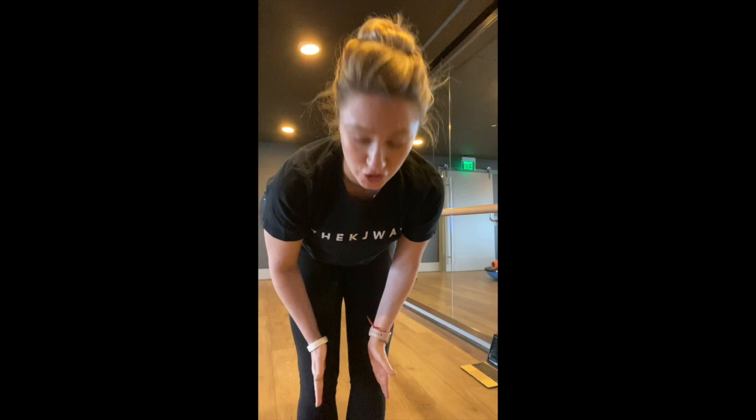Okay, next we're gonna do pliés. Again, you'll be facing the bar. And one thing I want you to make sure of is making sure your knees are going right over your toes. You're holding your center nice and tight and really thinking about wrapping those glutes, squeezing those rotators. All of the things that we normally talk about in ballet class, I want you to make sure that you're thinking about all of that on your own.